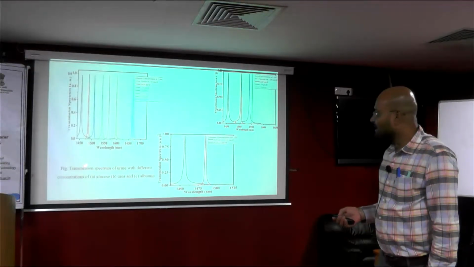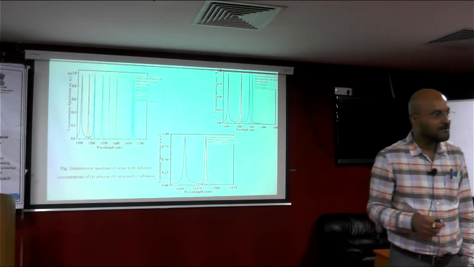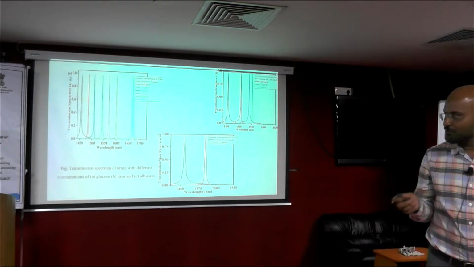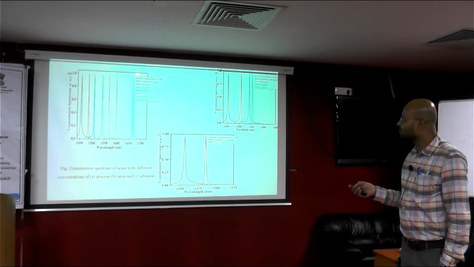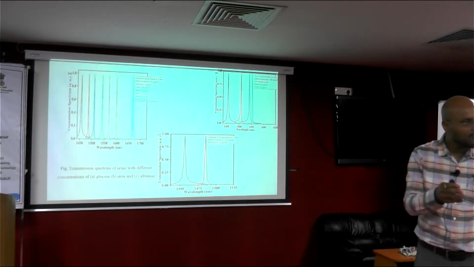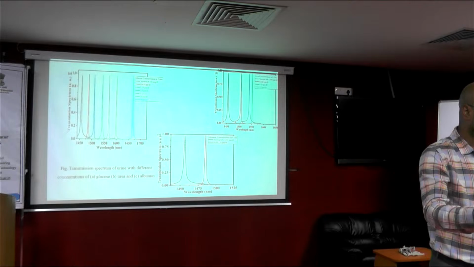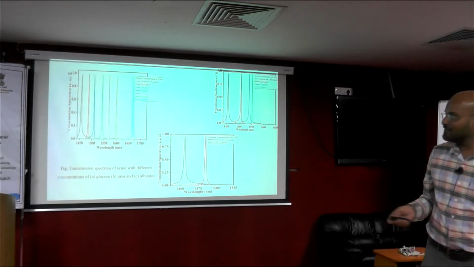So after that, we found out the wavelength of different components of urine. Like here, if it is visible, we found out the glucose concentration inside the urine. Glucose concentration inside the urine means it is diabetic, correct? So if you can detect glucose inside urine, then it is diabetic.